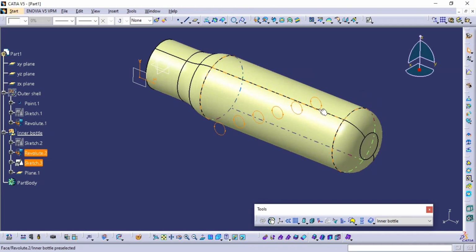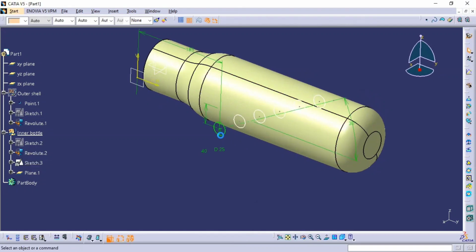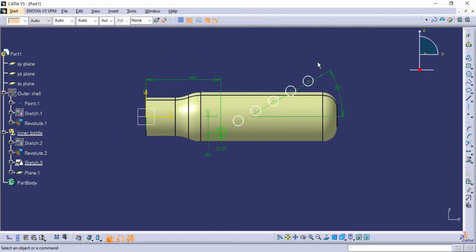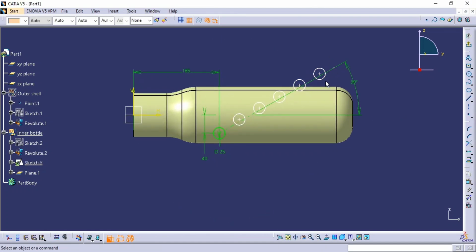So instead of taking circles here, I'm just taking points here. So make everything as construction. This also.